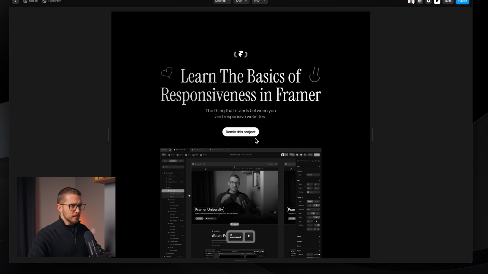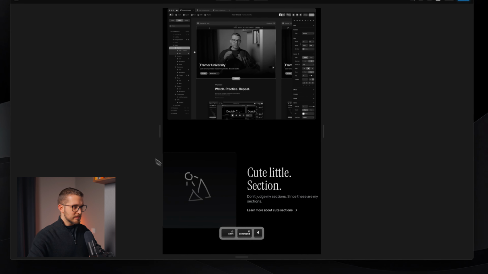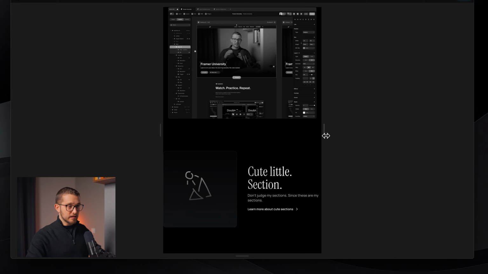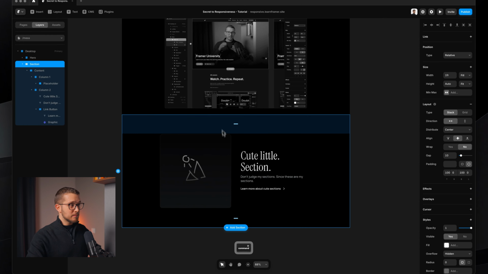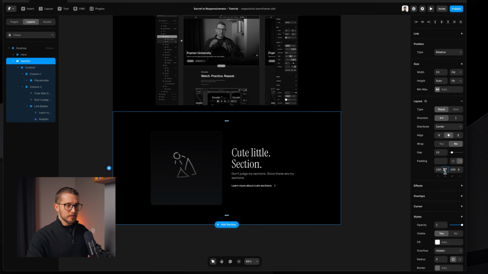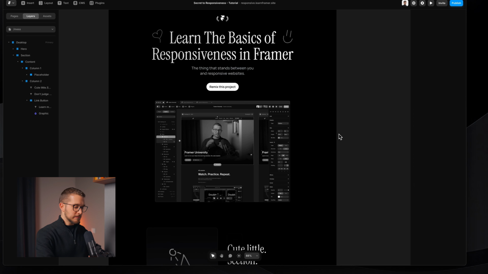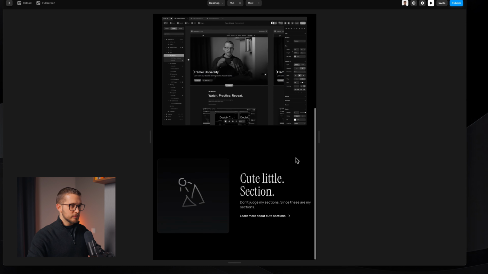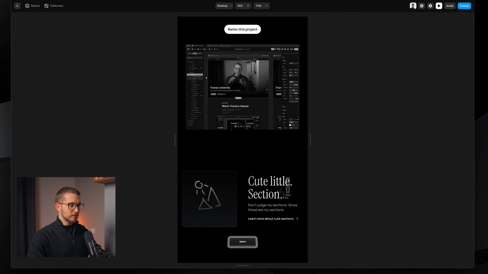And then one thing I noticed here is that when I make this smaller, we don't really have space on the left and on the right. These elements are literally touching the edges of the website. We can fix that by going to the section and adding 20 on the right and on the left. This little padding will ensure that we have some space between the content and the edge of the site. So you can see that now if I resize, we have that 20 pixels on the left and on the right.